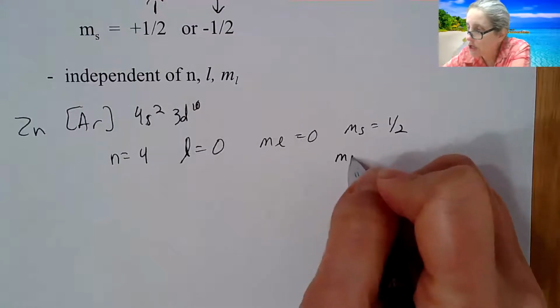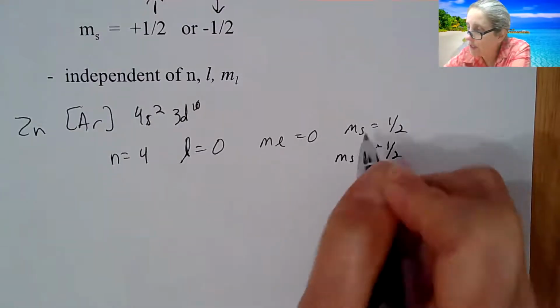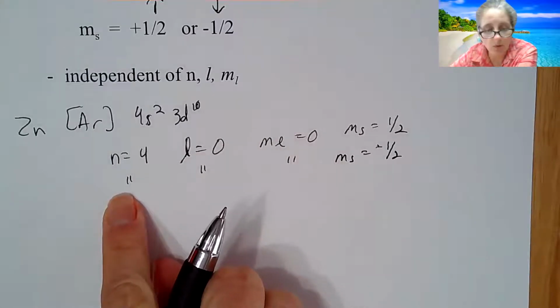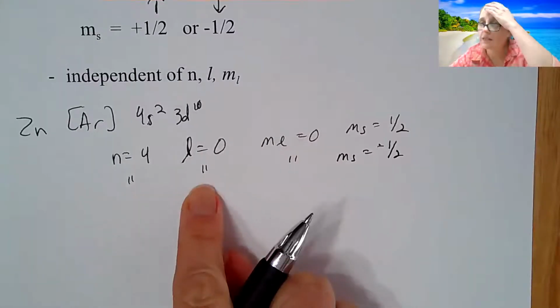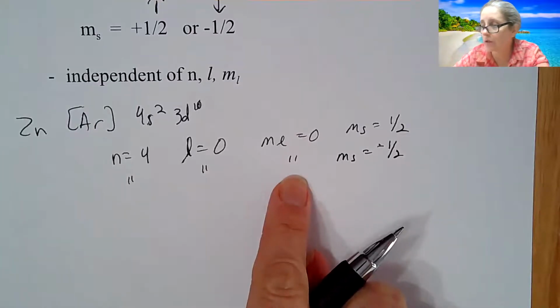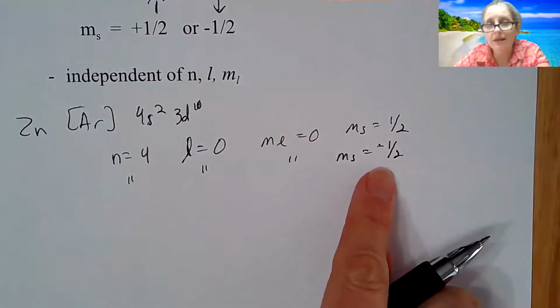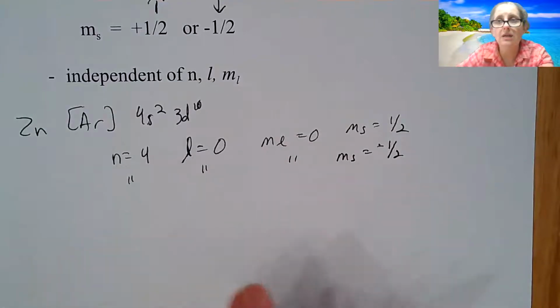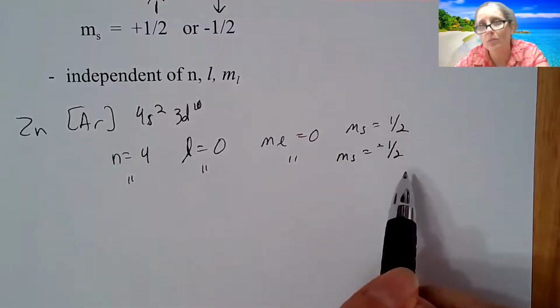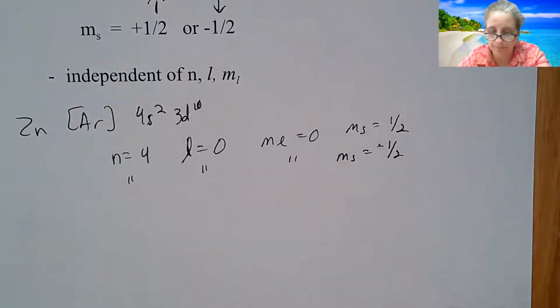Yeah. So you could have the same exact principal quantum number. You could have the same angular momentum quantum number. You could have the same magnetic quantum number, but this ms has to be different. So what it means to have 4 unique quantum numbers is we could have people living in Illinois, in Naperville, on Mill Street, but their house number is going to be different. So this is kind of their house number that kind of distinguishes them.